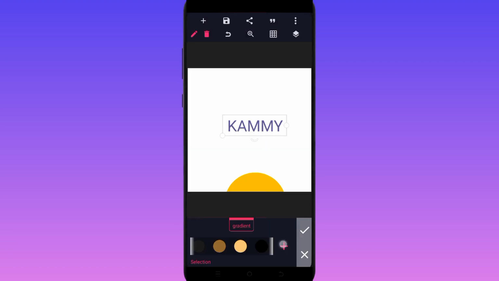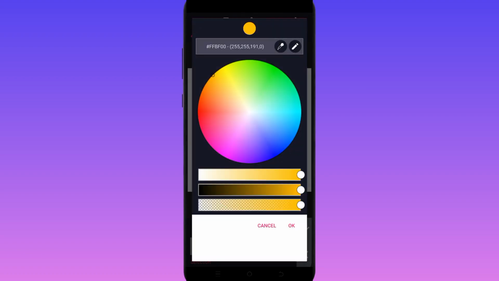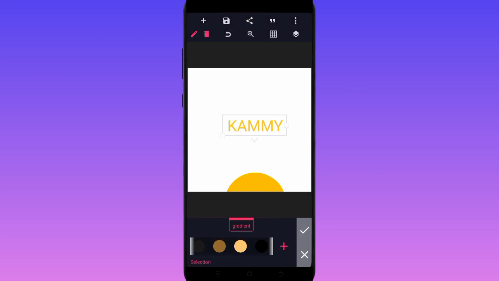Or you can also click on this plus icon and click on pick tool. Then if you import any shape or any background here, you can pick the color of the background. See this circle that is on the background, let's click on it, and we have already selected the color we want, and click on checker icon, then click on OK. So the text automatically takes the color of the shape. Do you get?